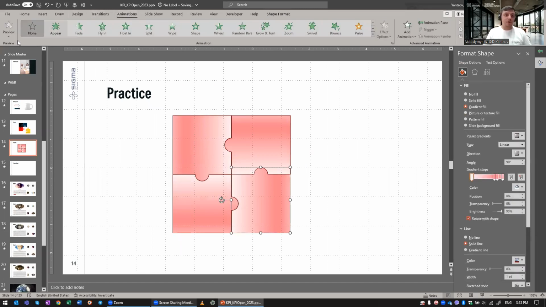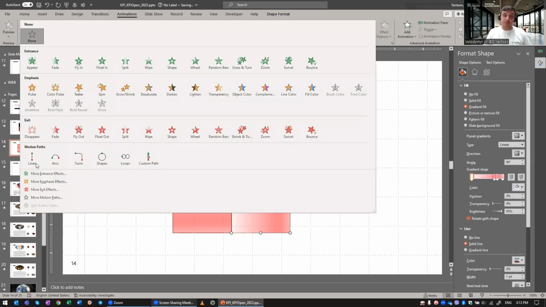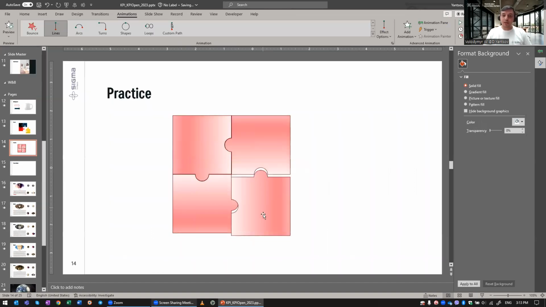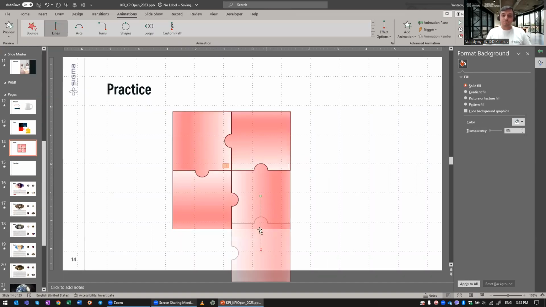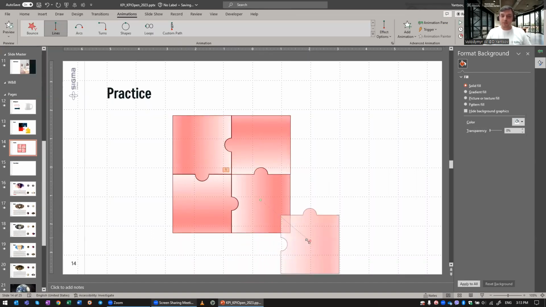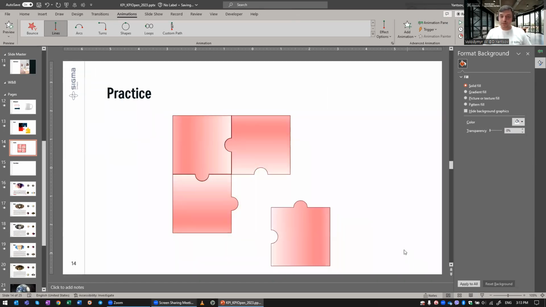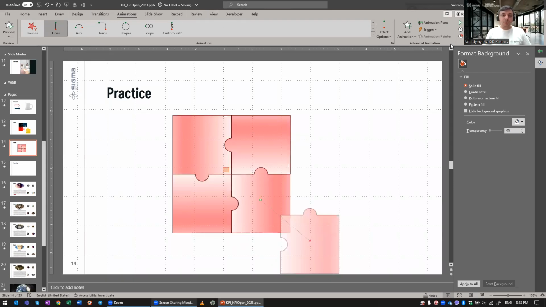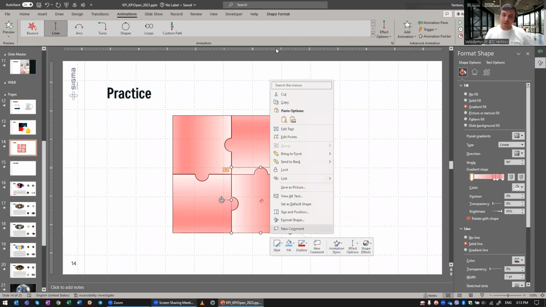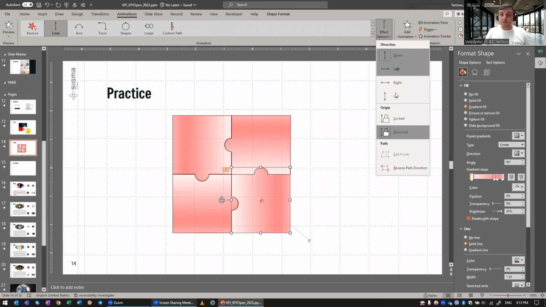And then by going to animation, to simple animation, simply once more. But we would like to have it here and to be in reverse path direction. And we'll loop it one more time, and we go through the animation effects.